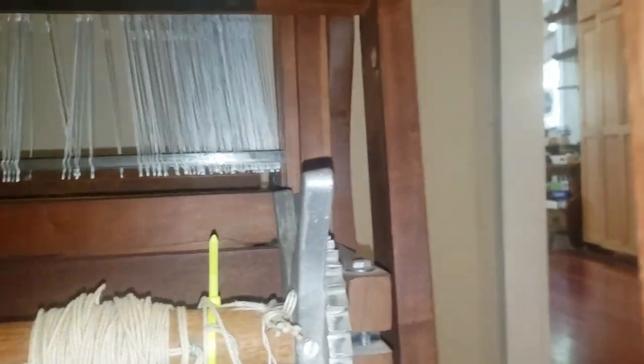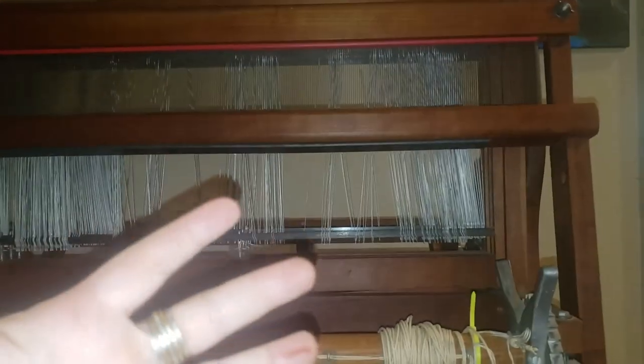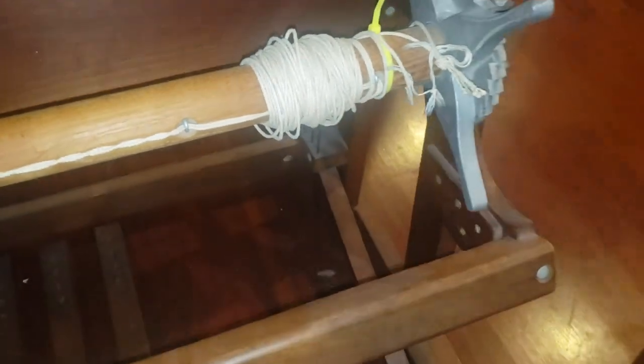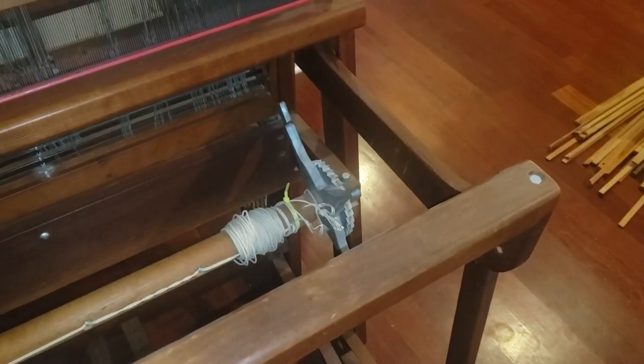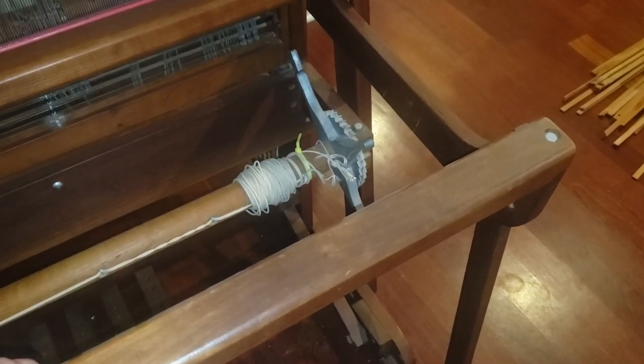I'm sitting here thinking there's supposed to be a horizontal member that I can bang the reed towards. Where is it? So you see this? We're getting up. Boom. Crash. Sorry. Look — that rotated down. It's there. Oh my God. Did you hear how soundless that was? This is fantastic. And it exists — I was afraid it was lost. Now I just need to put something through those holes.